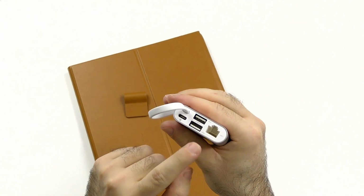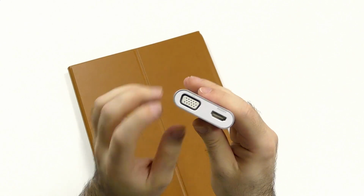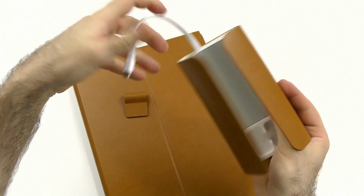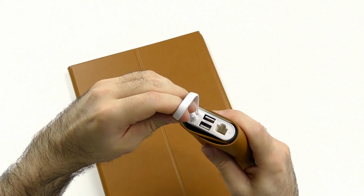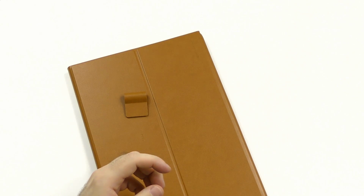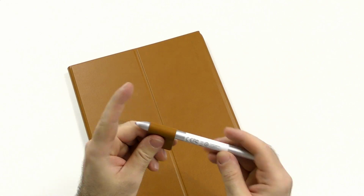Two USB 3.0 ports, gigabit Ethernet, and on the other side we have VGA if you still need that, and the full-size HDMI slot. So you will definitely need that at some point. It cost around 100 euros. Of course, there are other available adapters like this one, but that's the one that comes in the box, and let's just put that in. I will talk about the Stylus a little bit later.